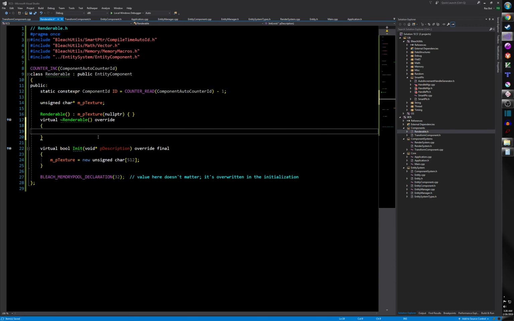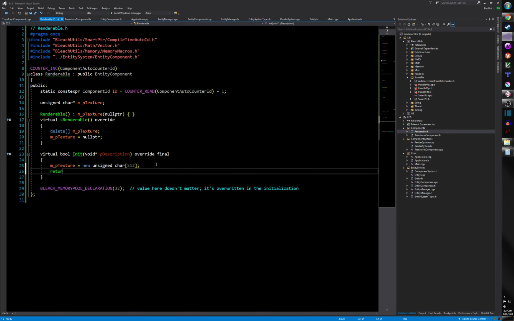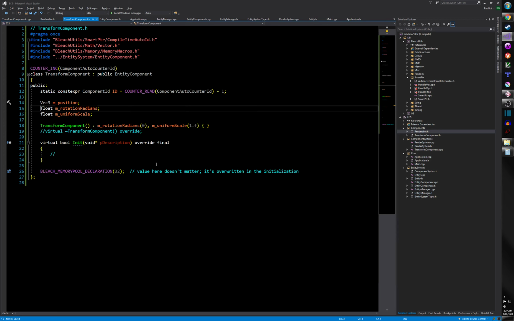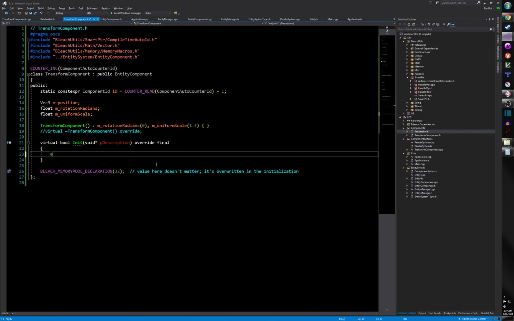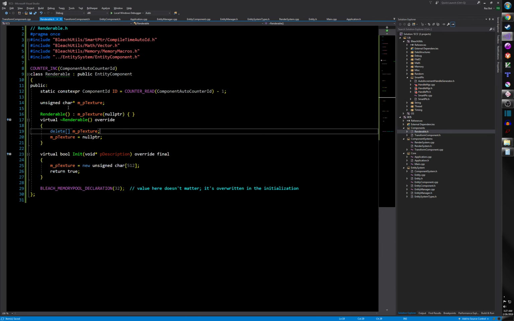And then here, of course, we would say delete mp texture, and then for fun, mp texture equals null. So we have this kind of stuff. Oh, I don't think I did this in here. Yeah, I didn't. So this is kind of what I mean.